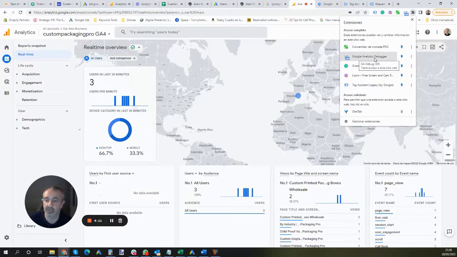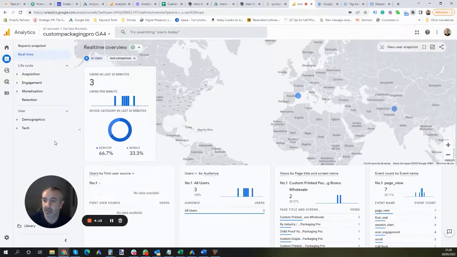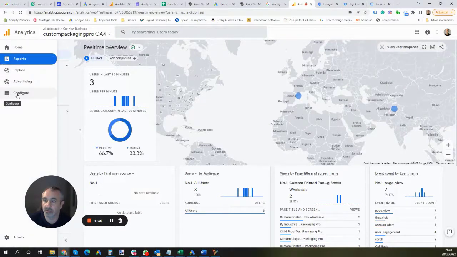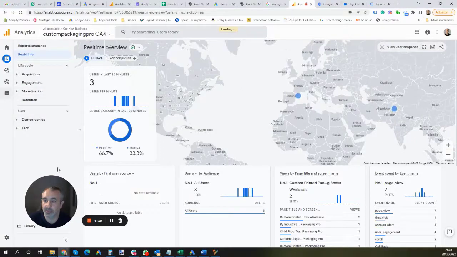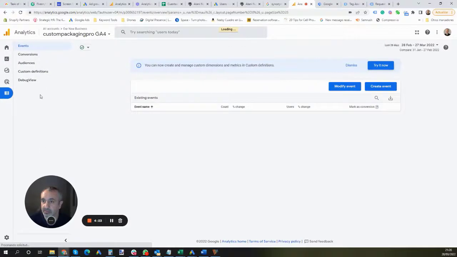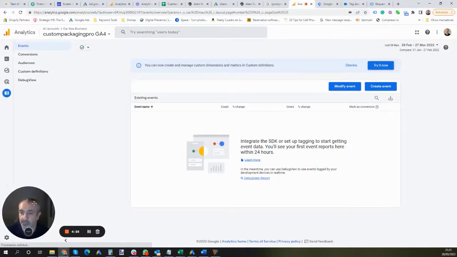You will need to find this one and, after going into configure, have the debug mode activated. Now I have the debug view.